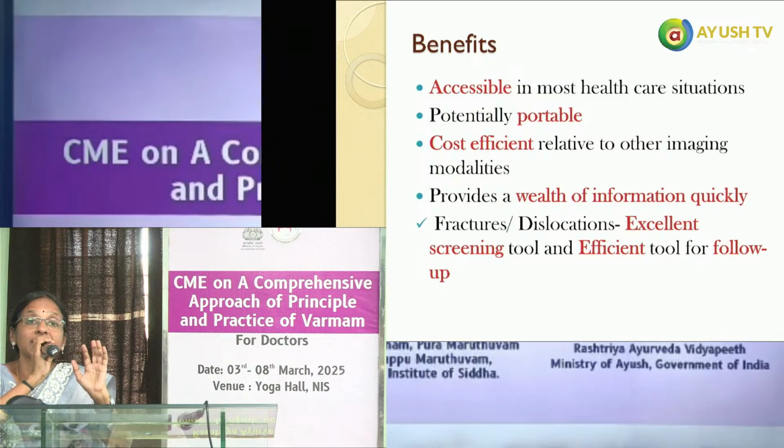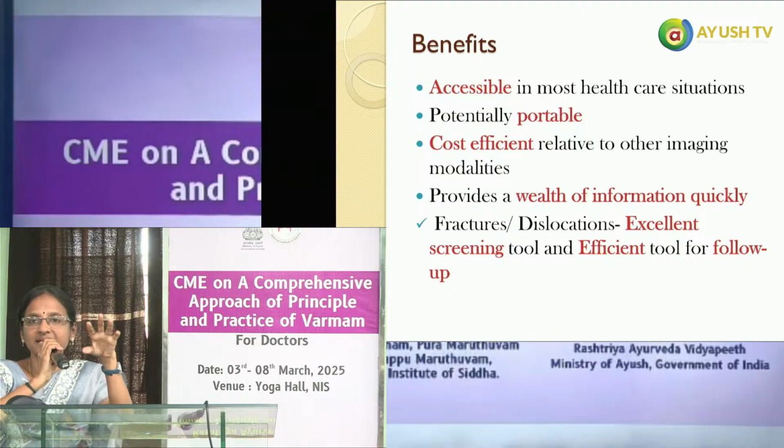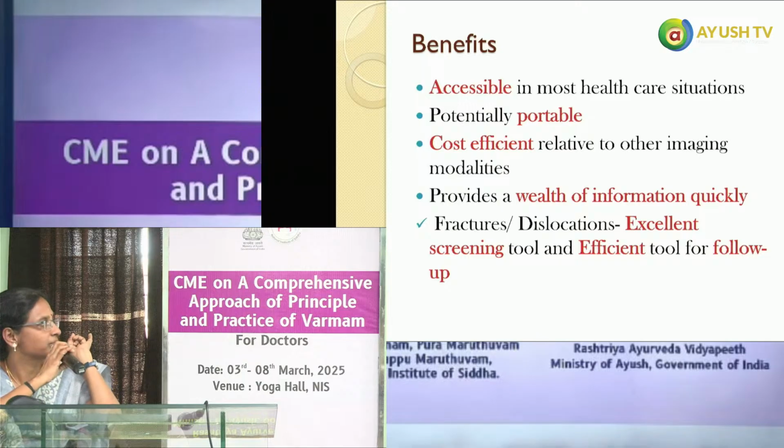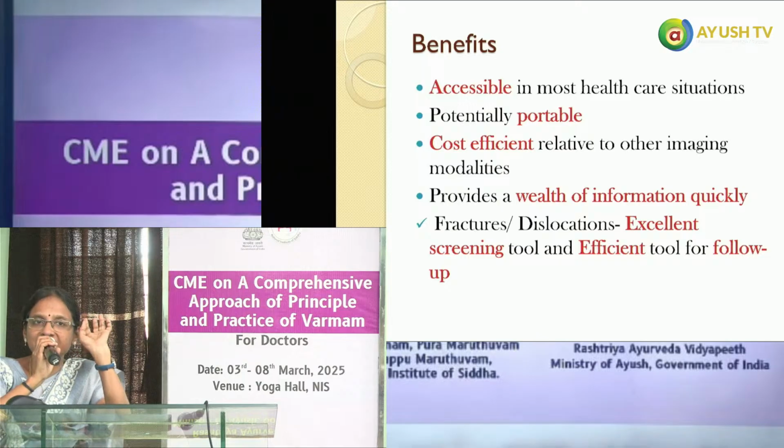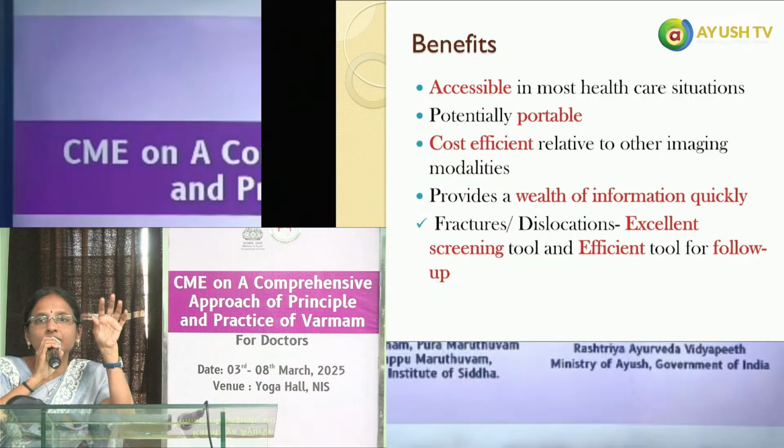So overall, regarding radiographs and X-rays, what advantages are accessible? X-rays are available everywhere. Most scan centers and hospitals have X-rays. They are portable, which is an advantage of X-ray. You can't have that in a CT, MRI or a PET scan. For all those, the patient has to go to the investigation center. But with X-ray, it comes to the bedside of the patient. You can shift it anywhere you want: emergency, casualty, intensive unit, anywhere. So portability is an important advantage of the X-ray.